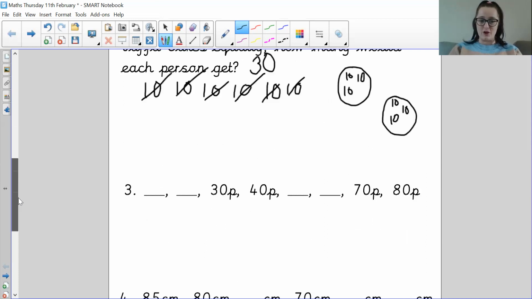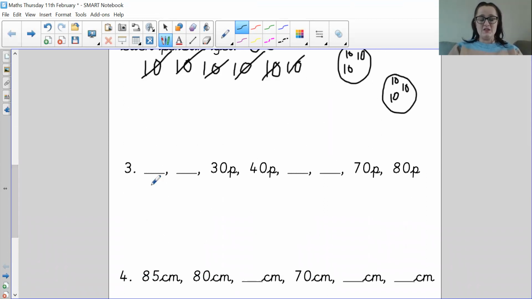Let's have another look at another one. Miss Dunn can't get her words out whatsoever, can she? So this one is a missing number problem, and you can see we're looking at pence here. So 30p, 40p, 70p, 80p. Now I recognise that jump already, and I know that that jump is going in 10p. I can also recognise in this one that this one is going up in 10p too. So let's fill in the gaps. So we've got 30p, 40p. What one would this be? It would be 50. 50 what? 50 sausages, 50 peanuts, 50p.